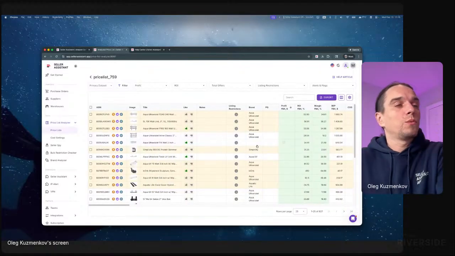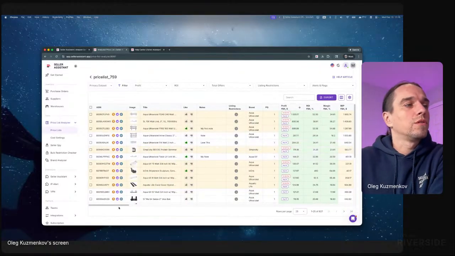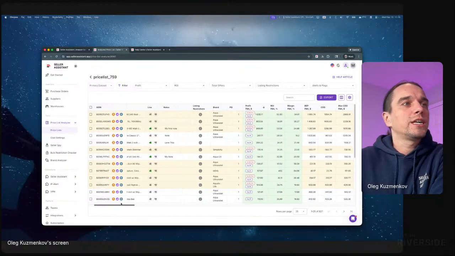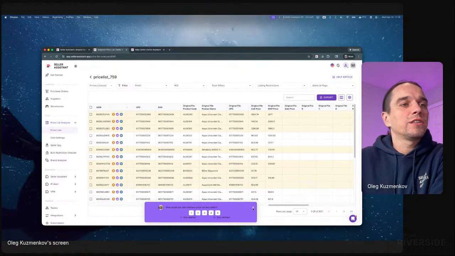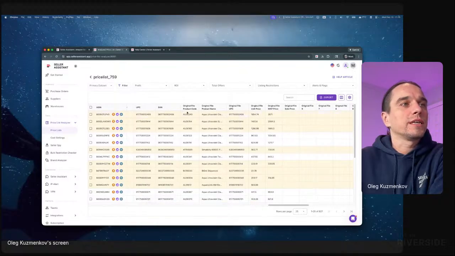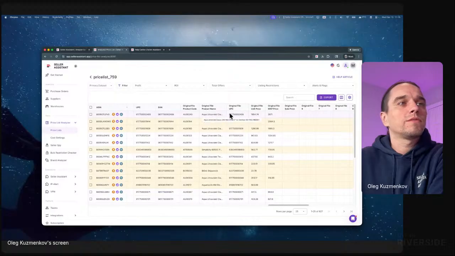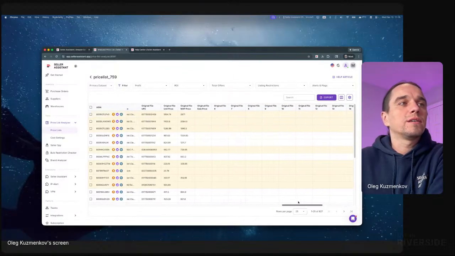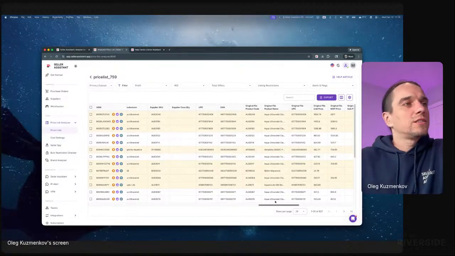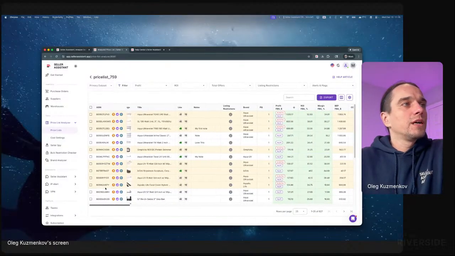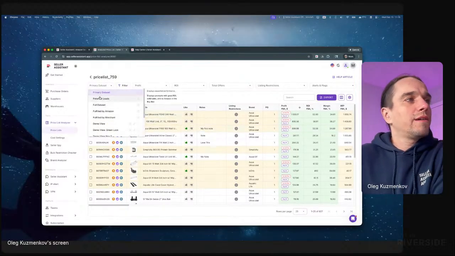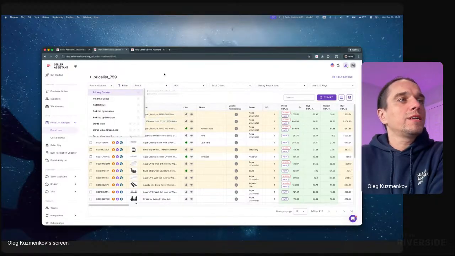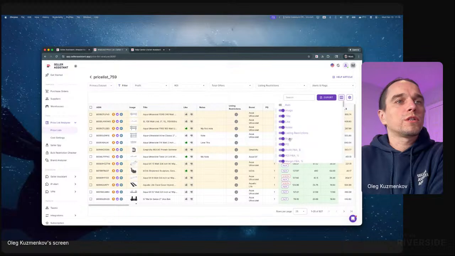Now we have a table of agents which contains a lot of data points, and it also contains original price list columns like product code, product name, etc. Those data come from your original price list. What we can do right now is choose from a list of views right here. The primary data set has a lot of columns turned on.